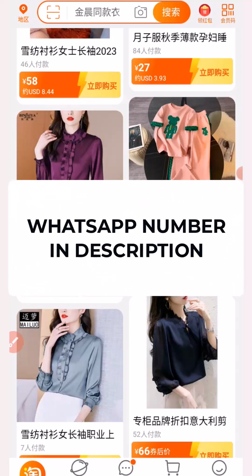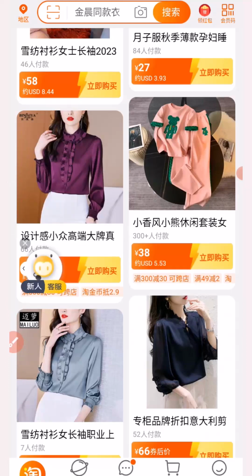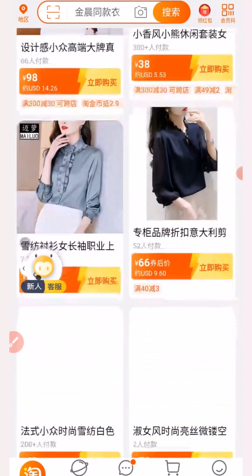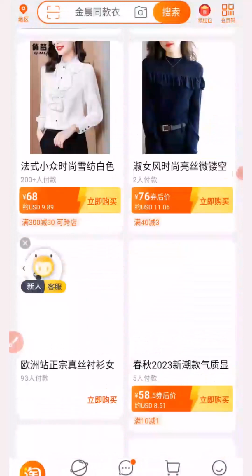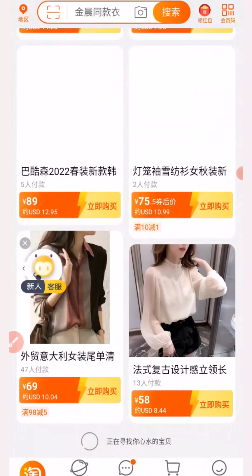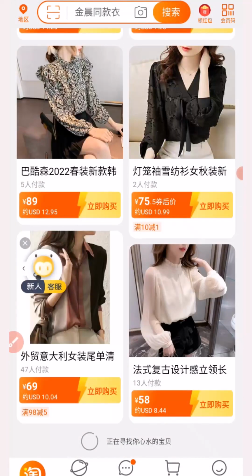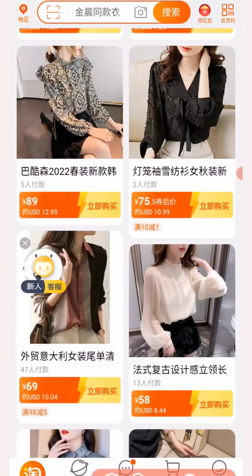So with that being said, let's dive into the tutorial and see how you can add different supplier products to cart on Taobao, step-by-step tutorial. So let's begin. What you need to do is to open up your Taobao, just like what you see right here. Let's say, for instance, we want to add about 3 to 4 supplier products to cart and checkout at a go. The first thing you need to do is to click on the product link.